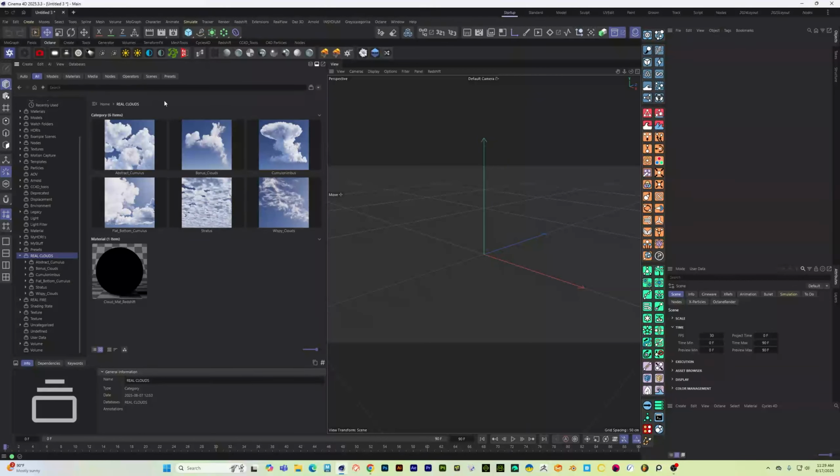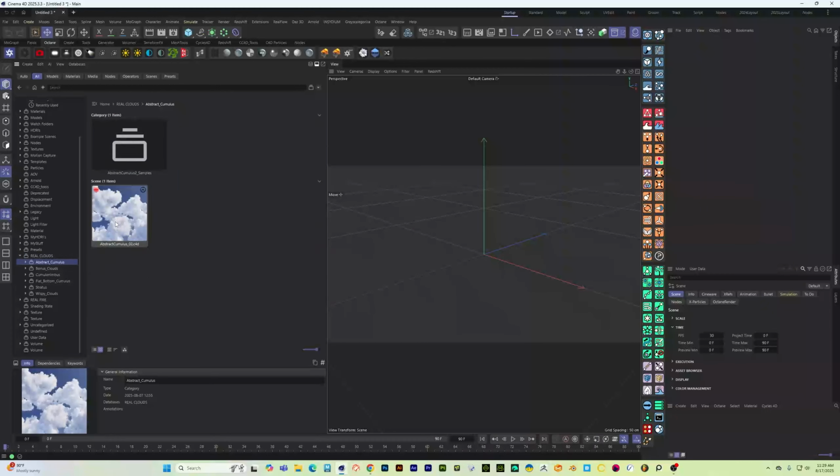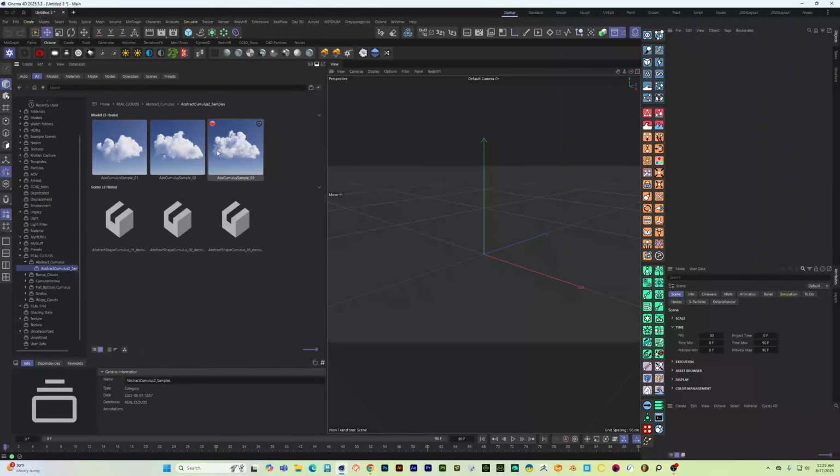So if you're in your asset browser, this is the normal way that they're organized. You go into a folder, you have a scene file, and then you have some samples. The samples are set up to work with Redshift, but obviously these are VDBs, so they can work with any renderer.